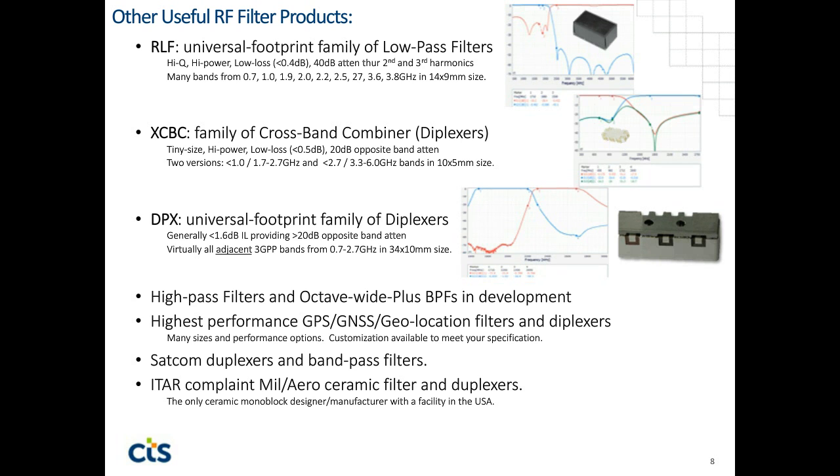Another category that are in the nearby frequencies to the geolocation frequencies are the various SATCOM bands. This includes things like Inmarsat and Iridium, and of course, in many instances, these also apply to some 5G bands as well that are neighboring the GPS bands. And so we do have quite a large number of SATCOM duplexers and bandpass filters. And again, we do customize to meet your exact needs.